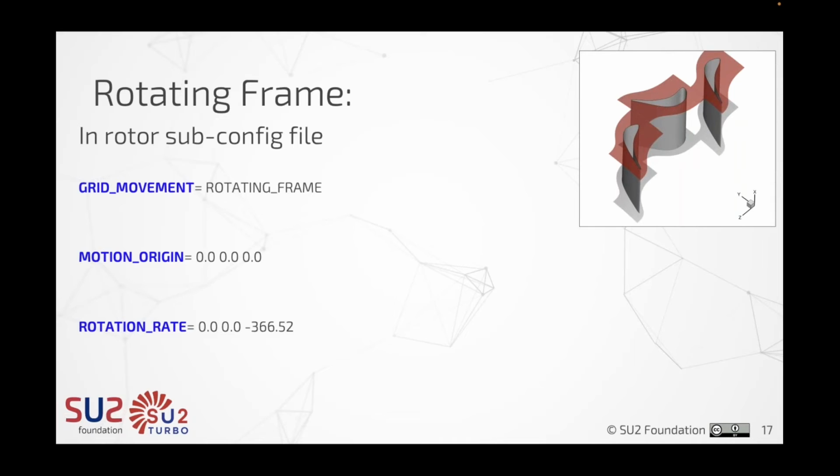It's specified in radians per second, and we have the X, Y, and Z component. In this case, the rotor is rotating about the Z axis, so we only have the last component, and the sign is determined according to the right-hand rule, basically. So according to the orientation of the axis.